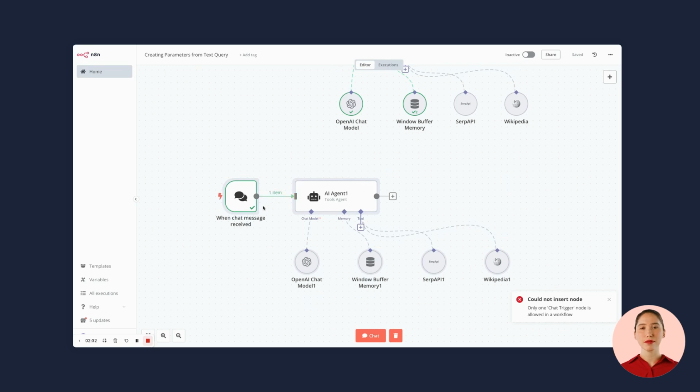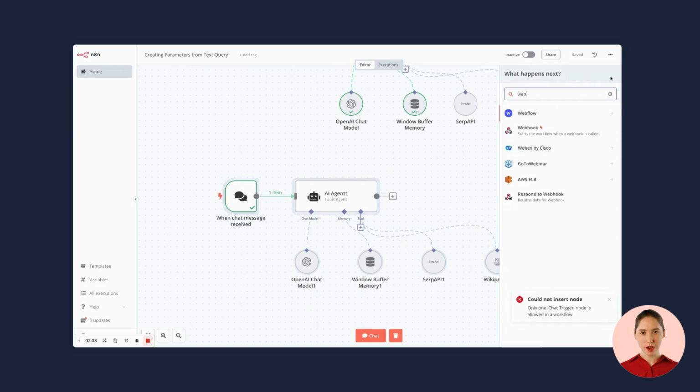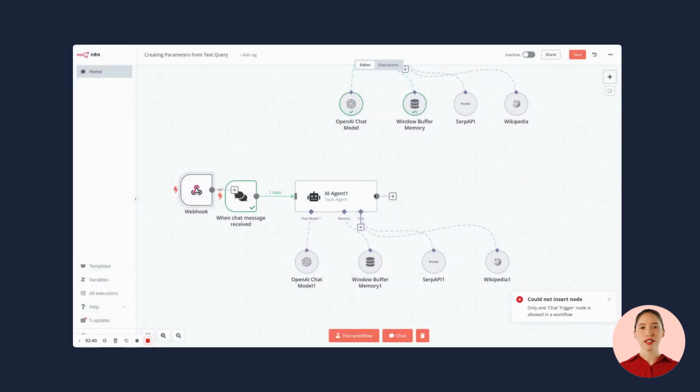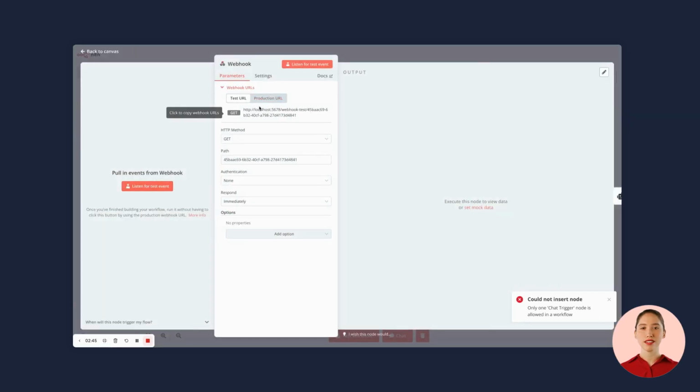Let's say, for example, someone asks how you will utilize it. So let's say I can connect a webhook node here. I'll have a webhook node, so the webhook will be connected over here. With this URL, I can have a Postman collection. Inside this Postman collection, I can pass the data and that will be the response.